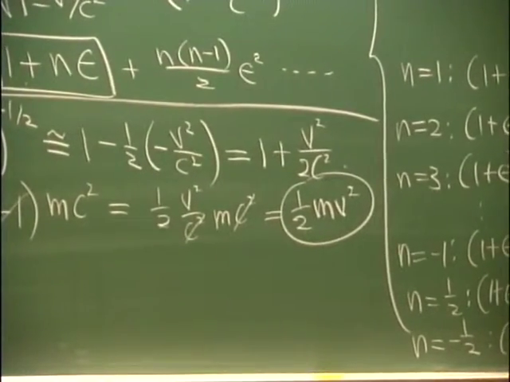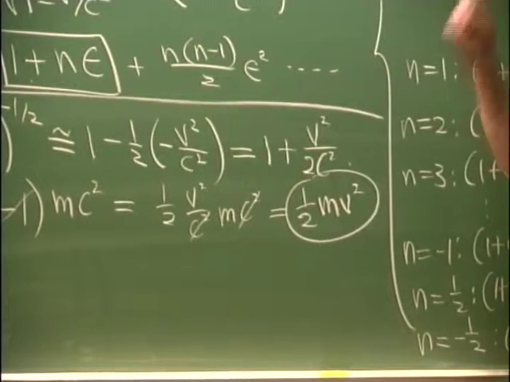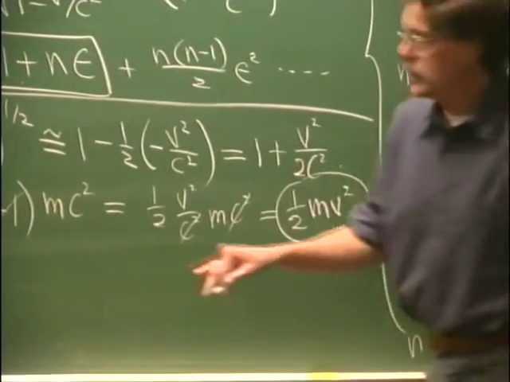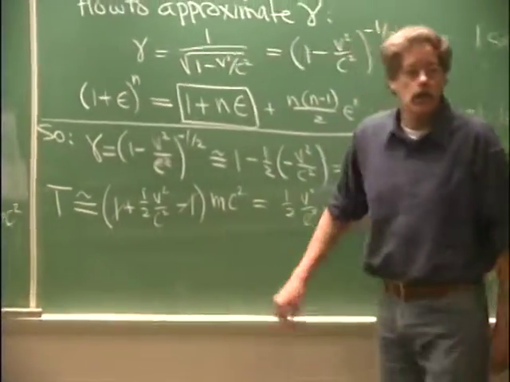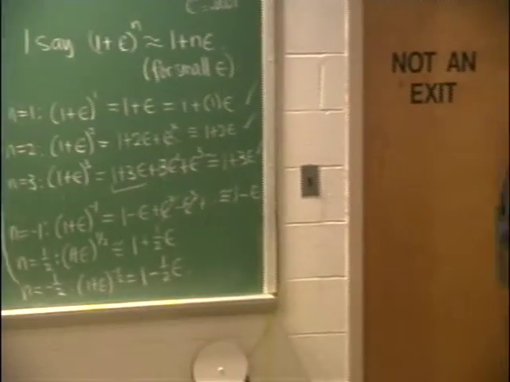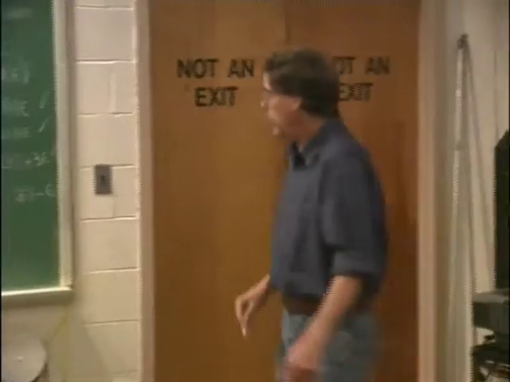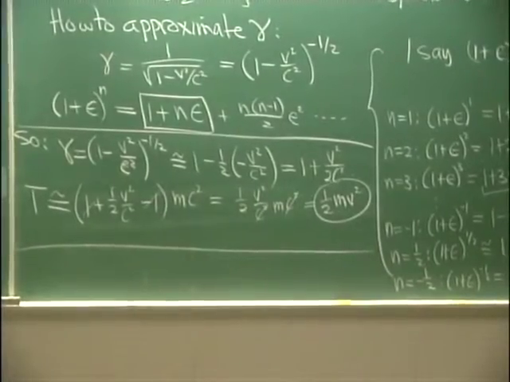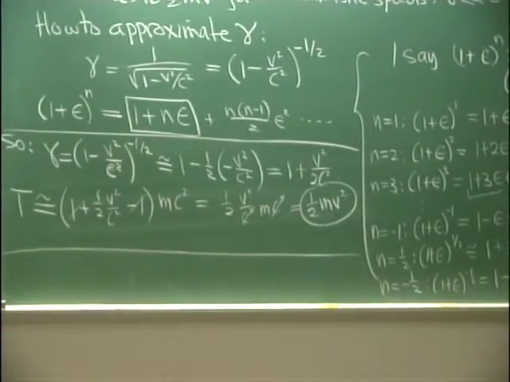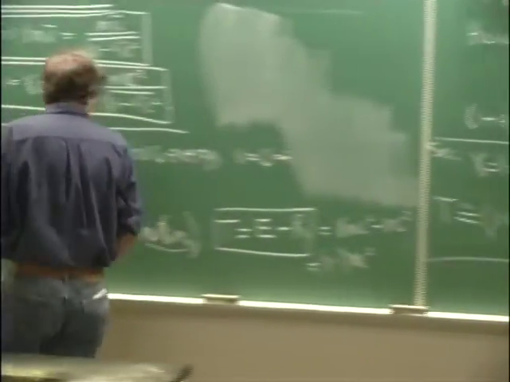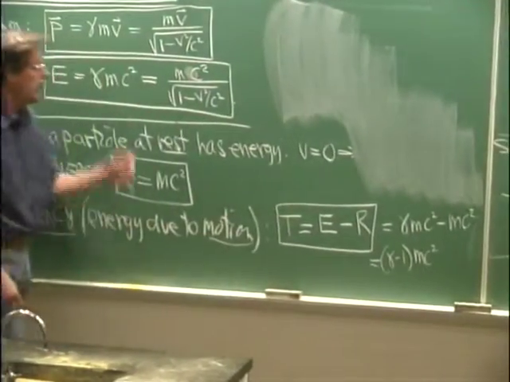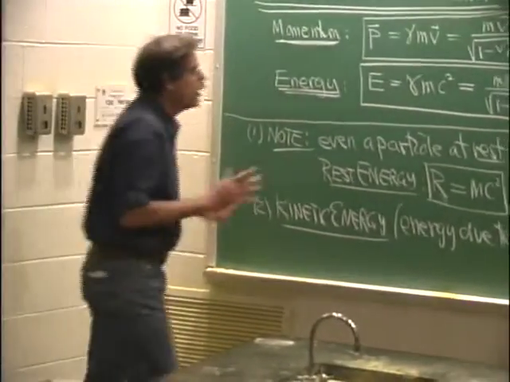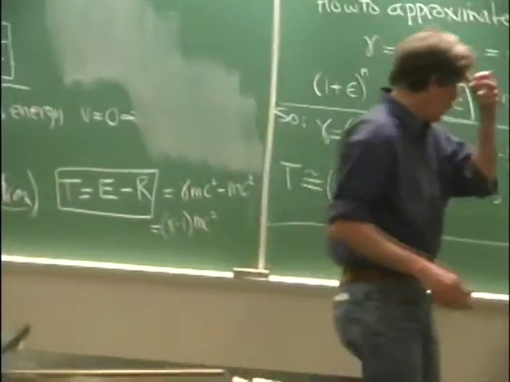The classical formula. So for very small velocities, small compared to the speed of light, in other words, the ordinary everyday realm, the kinetic energy that's given by Einstein's formula reduces to the kinetic energy that was given by Newton, half mv squared. As of course it should, because that's the everyday world we live in, and we know that physics works with the classical laws in that regime. So, end of a sort of awkward argument, but I just wanted to check that the kinetic energy that we obtain, total relativistic energy minus the rest energy, reduces to 1/2 mv squared as long as the velocities are very small compared to the speed of light.